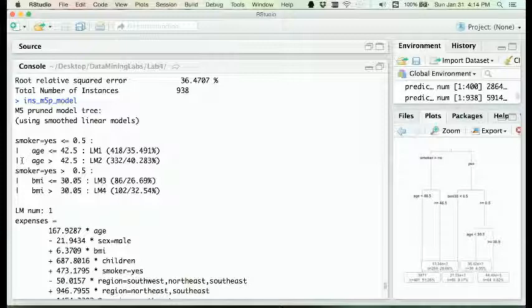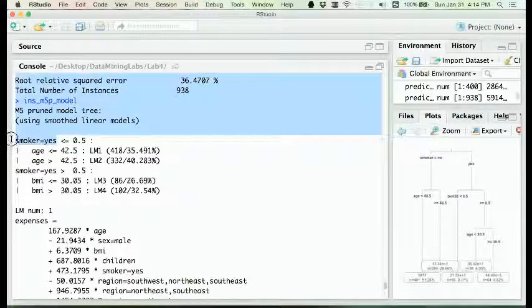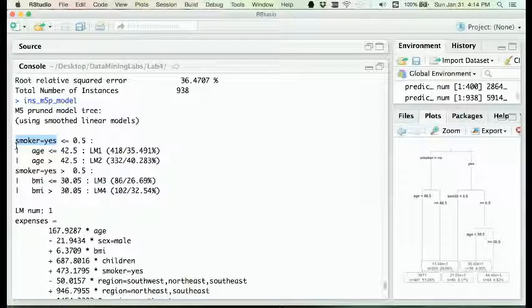So let's go through one condition first. The condition is smoker equals to yes. This is the dummy variable we had before. If this equals to 0, it means this is not a smoker. If smoker equals to yes, equals to 1, it means this patient is a smoker.